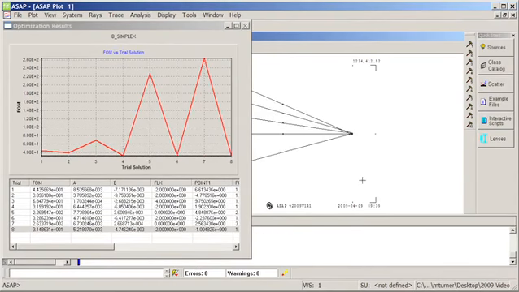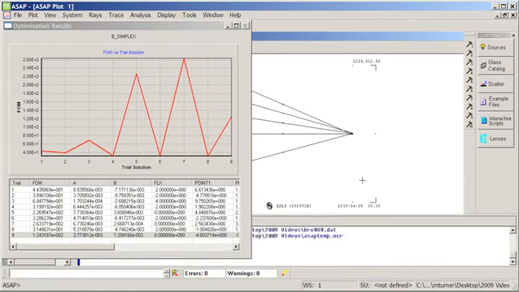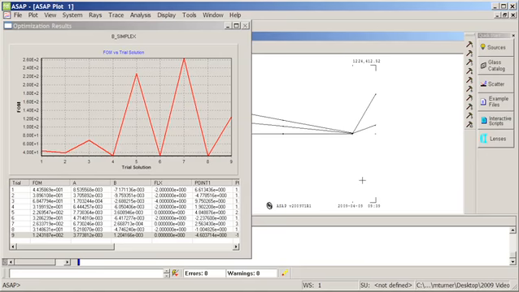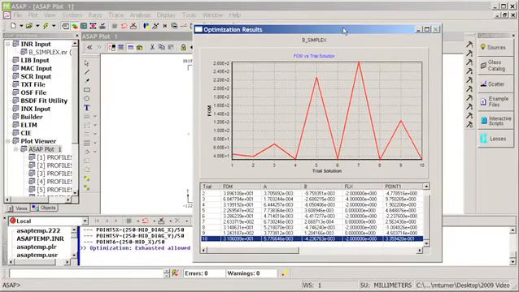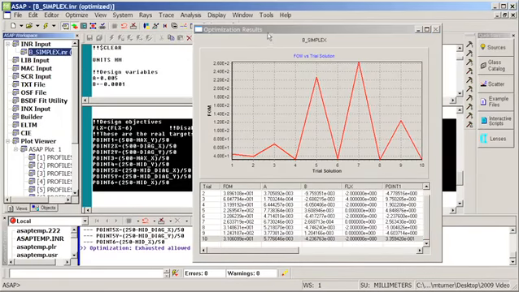Now, the 10 cycles we're doing are not going to be sufficient to actually hone in on a really good solution for this design, but it will show us how the optimization save state works. You'll notice we've now reached the end, the exhausted number of trials. So I'm going to select my script file one more time.